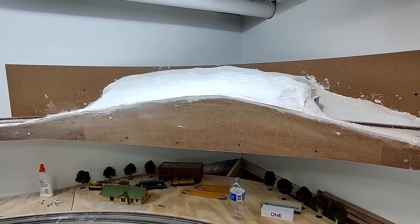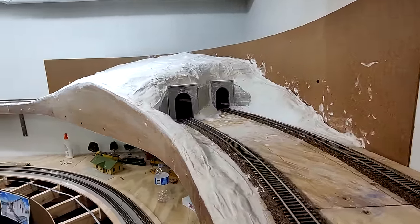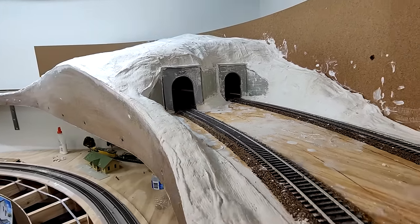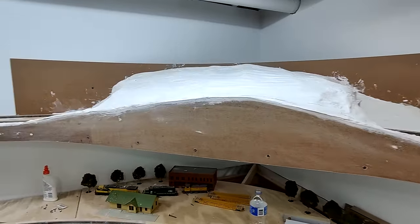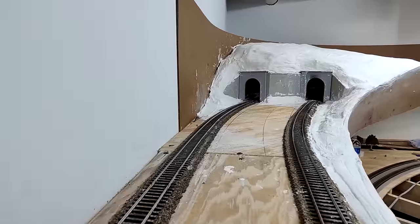One thing you'll notice is that the seam between the plaster and the fascia is all smoothed out. And there's some other different areas where there's maybe a little crack here or there. I'm definitely able to kind of take care of that with the painting. When it's 50-50, it's very thin.